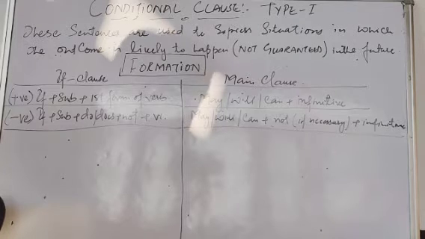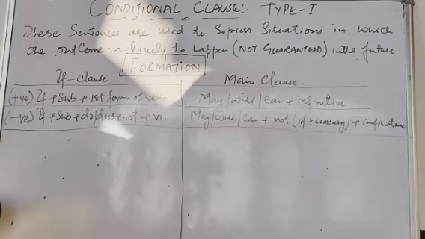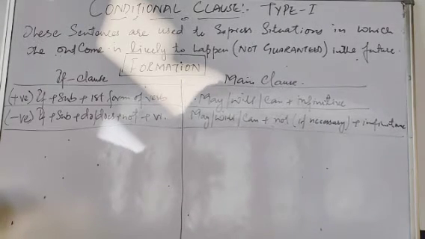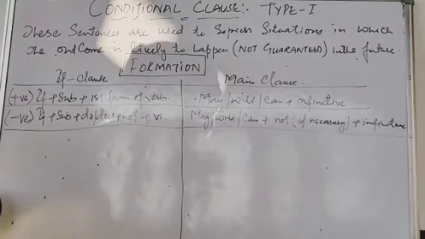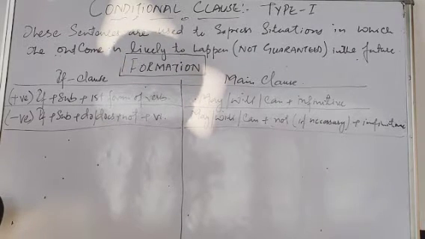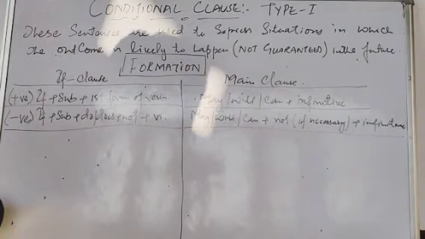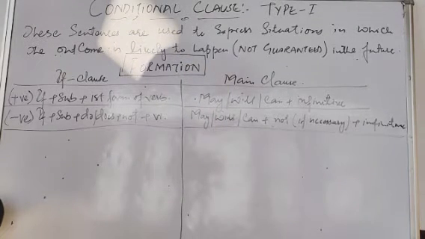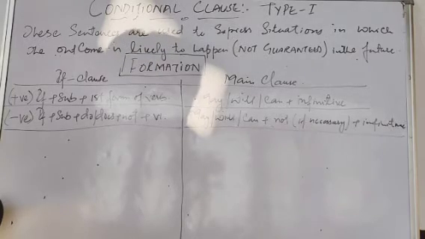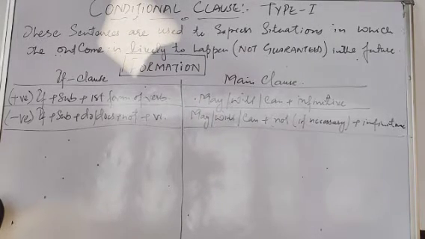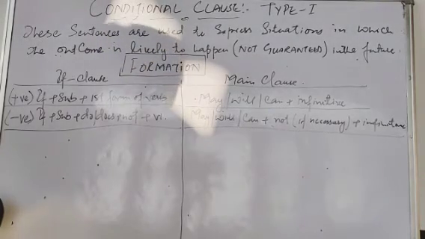This if clause basically assumes the situation, this is a factual implication, and in the main clause comes its result. In type first, for a positive sentence, we use if plus subject plus first form of verb. In the main clause we can use either may, will or can, depending upon the possibility of the action. And we use the infinitive, we know it is the unchanging, non-inflecting form of the verb.